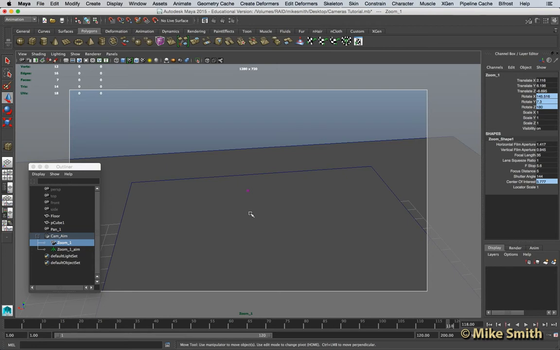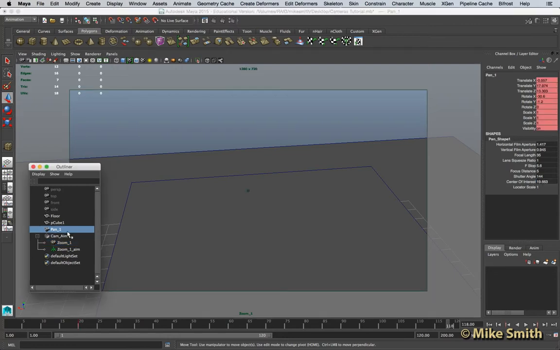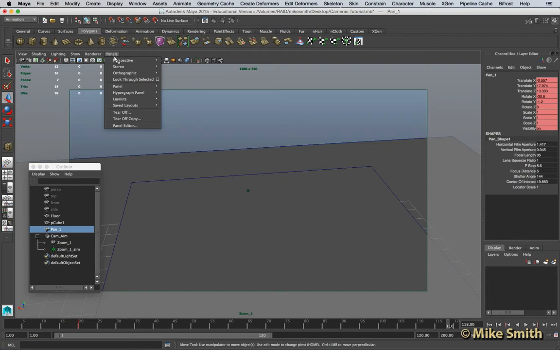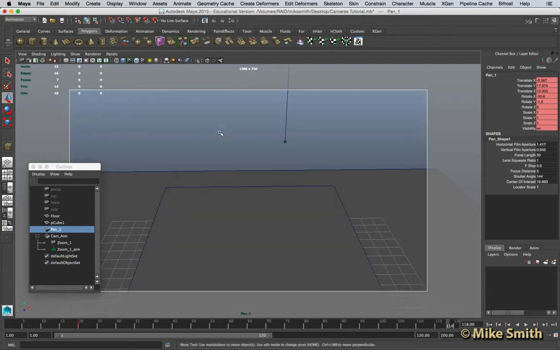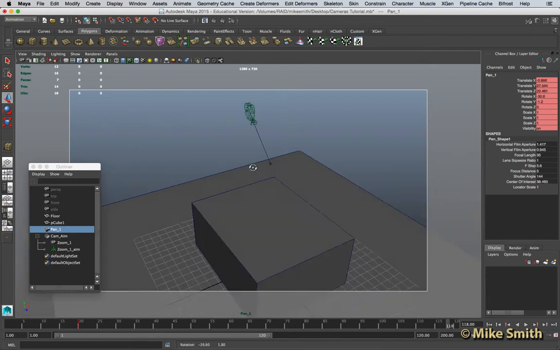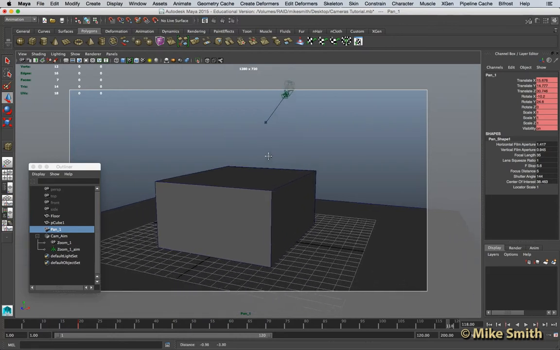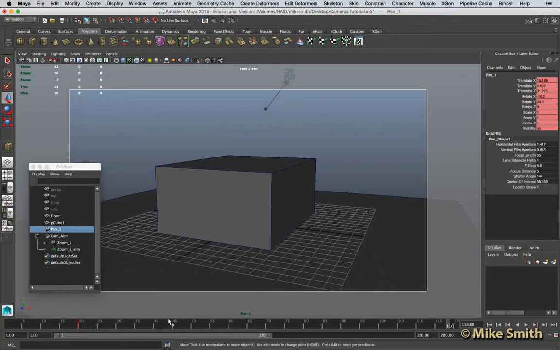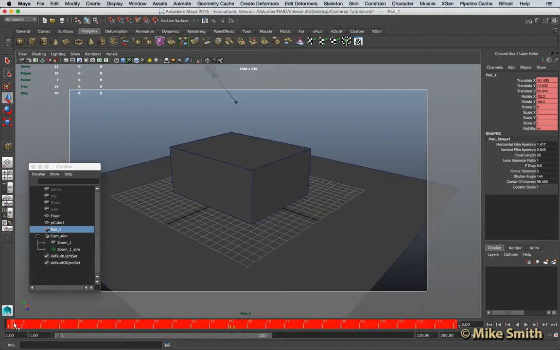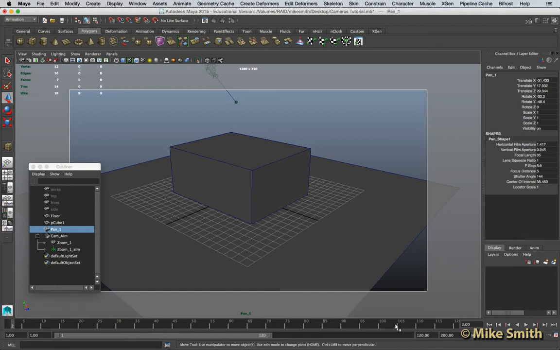The last thing I'll show you, if I go back to my original camera, so I'm going to select my Pan 1, I'll go back to Panels, Perspective, and click on Pan 1 to actually look through it. Now we can actually see our other camera up here, but we can ignore that for now. If I just reposition this, I'm going to delete all the keyframes as well. So I'll double click in our timeline, I'll right click and delete, and that removes all keyframes that are visible there.